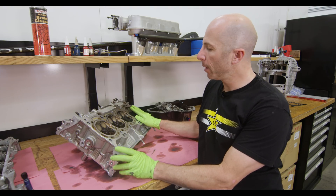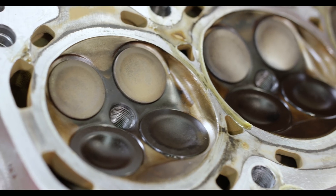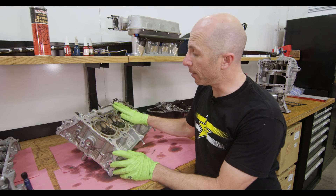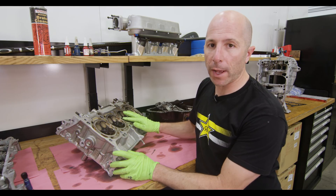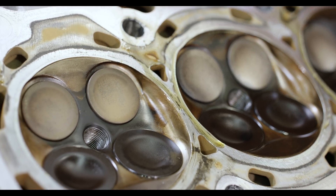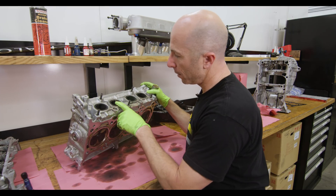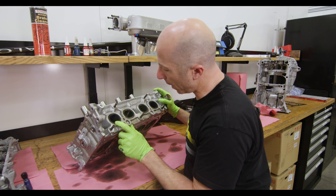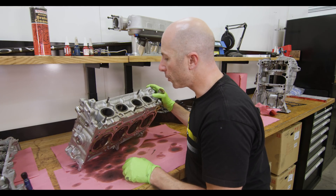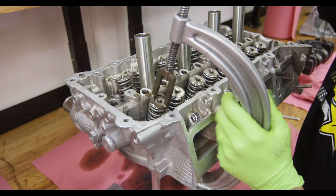The head's off. We're going to inspect it — we thought there might be a head gasket issue, but everything here actually looks pretty good. I'll take it to our cylinder head guy at Portflow and he'll disassemble it, check all the valve seats, and do a skim cut to clean up the surface — probably taking three or four thousandths. On the exhaust side you can see what looks like some oil running out of the valve guide area, so there might be a valve seal leakage issue, which is also contributing to oil on top of the pistons.